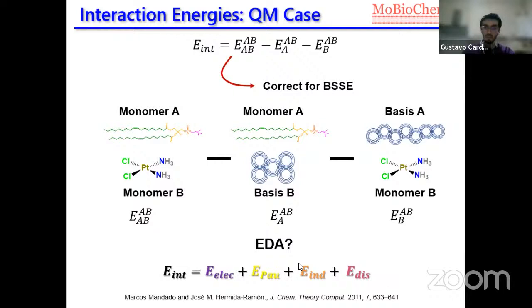Perhaps you can identify some of those. The first one is an electrostatic term, which has a classical analog. This one is an inductive term, which again has a classical analog. This one here is the Pauli repulsive term, and Juanjo has already spoken a little bit about it. This is going to be important by the end of this presentation. And also a dispersion term, again intrinsically quantum mechanical. Of course, here this is a quantum mechanical case, but we're interested in quantum mechanics/molecular mechanics.